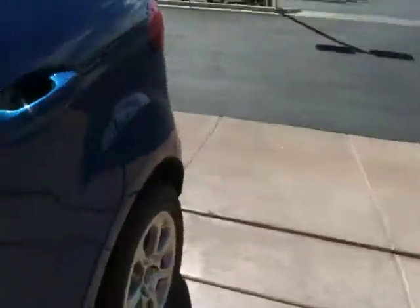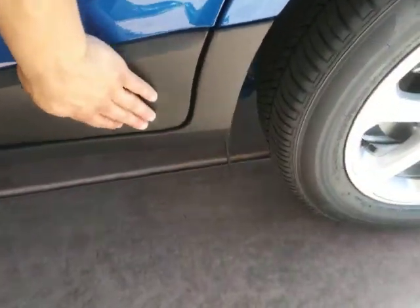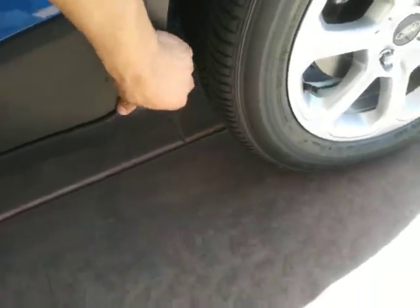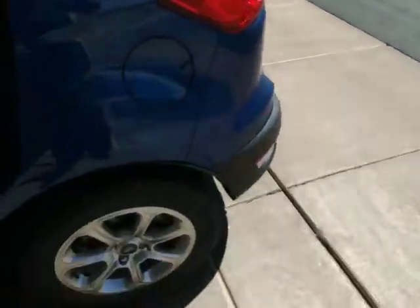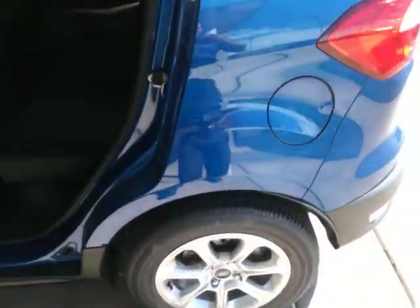So we're going to continue with the car, and we'll get to that point. Let's go check out the back seat. Yet again, they put this polyurethane stuff on the bottom, so it makes it really nice and durable. It's a little bit scratch resistant, so you're not going to have to worry about too many scratches on it. Now, if you're in hot weather like this, you may have to worry about it fading, but Ford has done a pretty good job in maintaining that, so you don't have to worry about it as much.